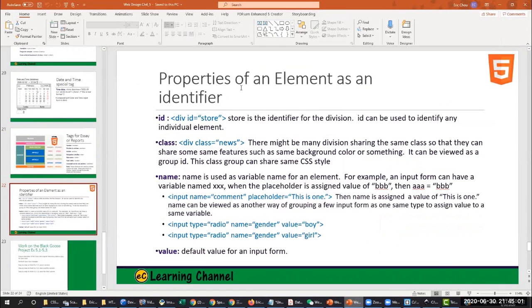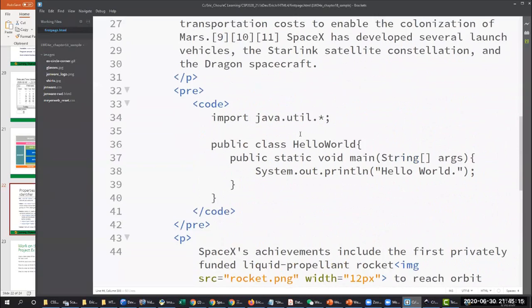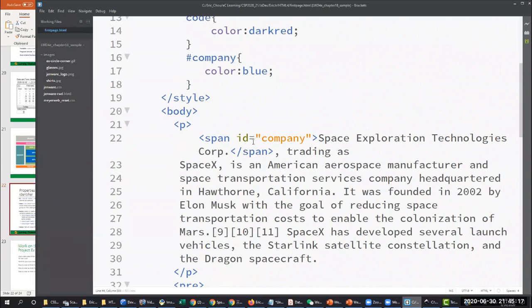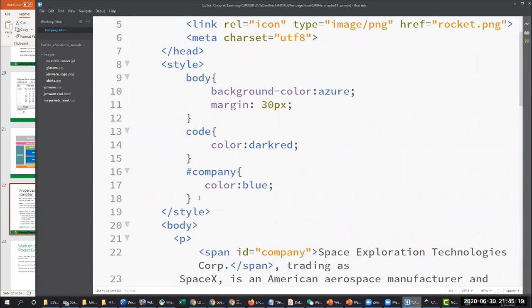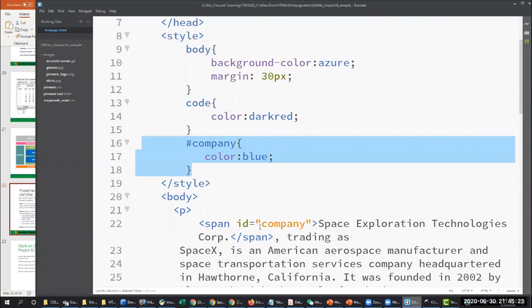Then the a element, you have the ID, class name, and value. Do you know this? This I don't know yet. Yeah. This time, ID is what I actually use. Here I have an ID for the span. So you kind of made it like an object, kind of. So you can select it and just color this one. Okay, so it's like creating a little object.